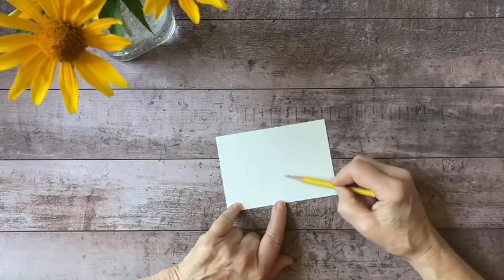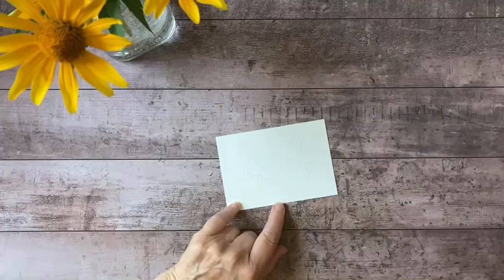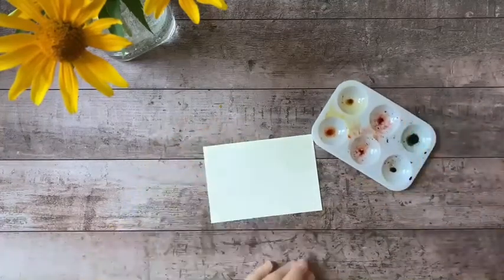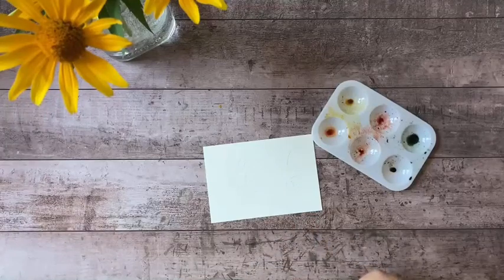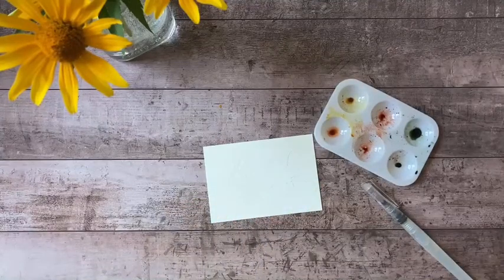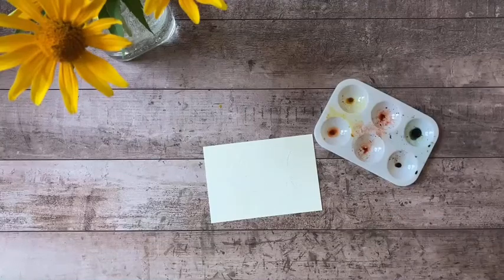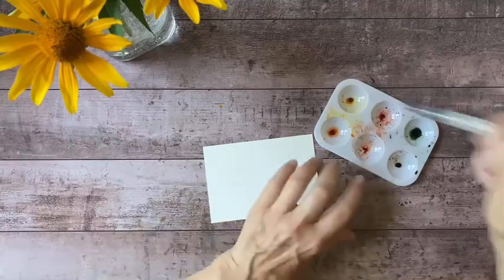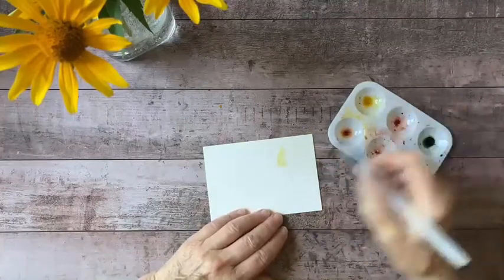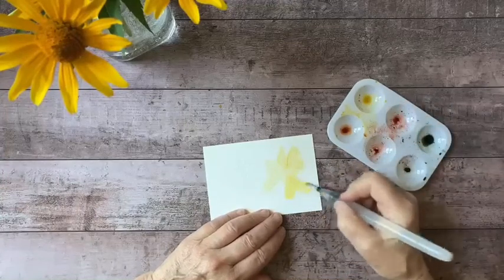We also have some older punches that will cut out these sort of daisy-shaped flowers, which are nice. So I've got some inks in this little palette here. I'm going to grab my medium brush. I'm just going to start with some yellow, and I may have to add a little more ink to this. And I'm not worried about staying in the lines because I'm going to cut these out when I'm done.